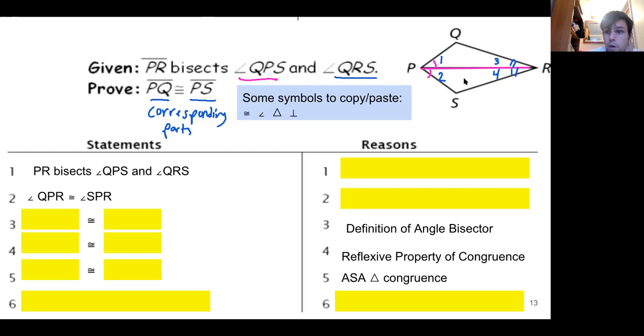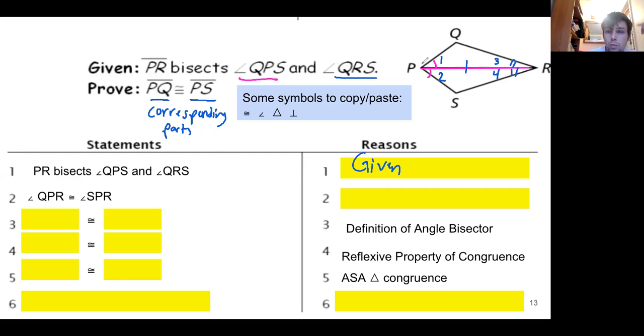Okay, what else do we know about this picture? The only thing I see is a shared side. We have 2 triangles with a shared side. So remember, to do a CPCTC proof, you have to prove that we have congruent triangles. So I'm going to prove the triangle on top is congruent to the triangle on the bottom, and then use CPCTC to say that these 2 parts, which correspond to one another, would have to be congruent. There we go. First one is our given.